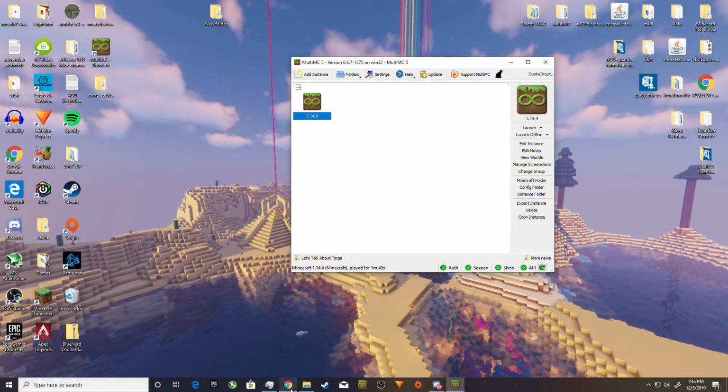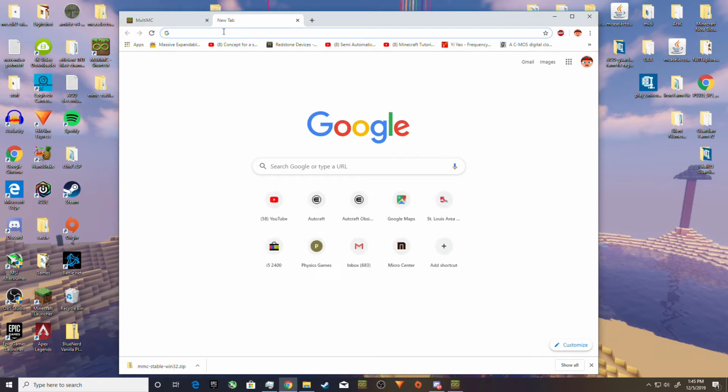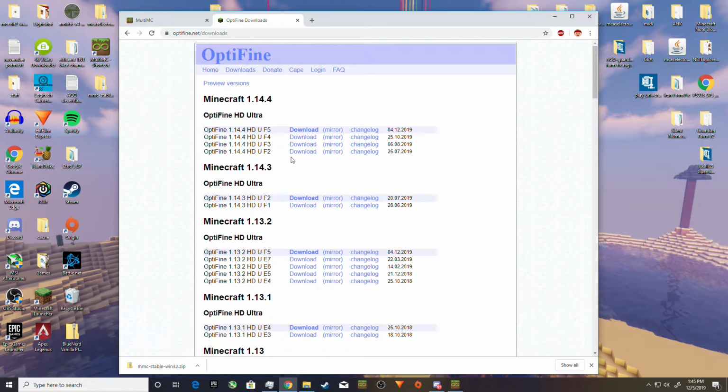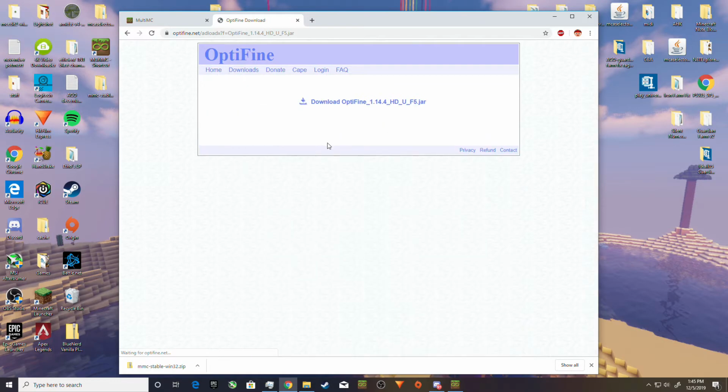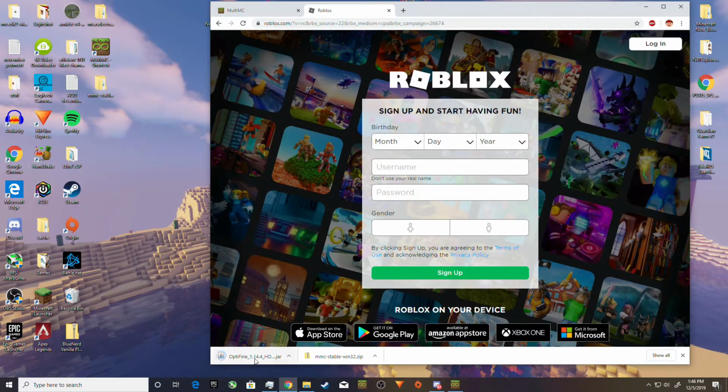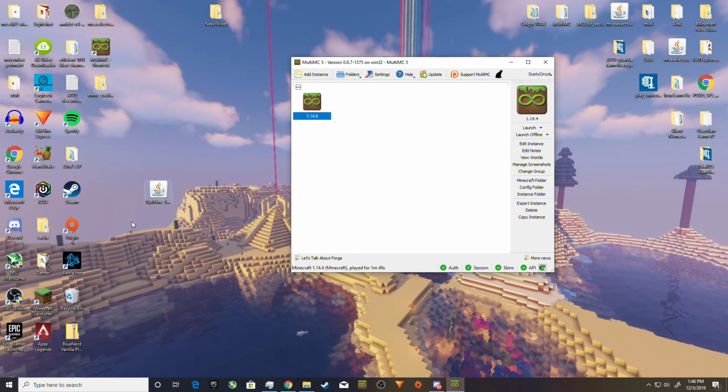And of course, we're going to search Optifine and grab the latest version. Okay, we got Optifine.